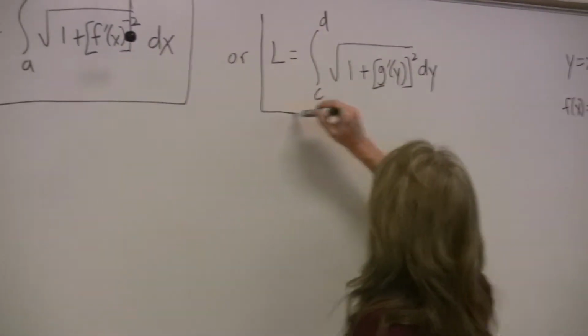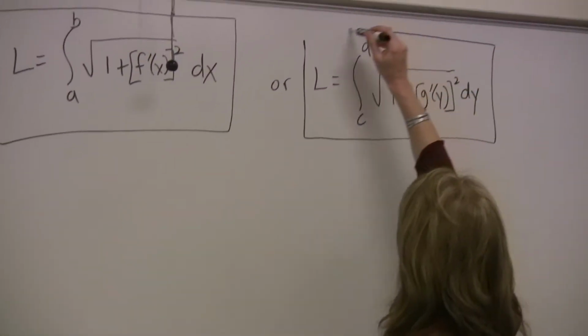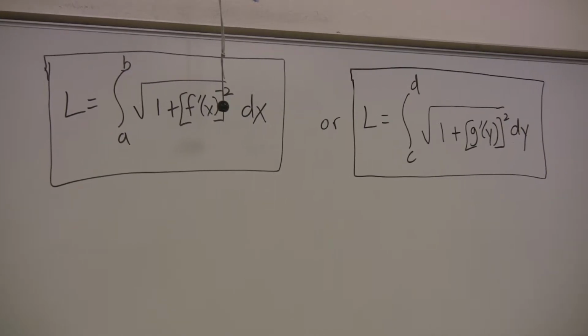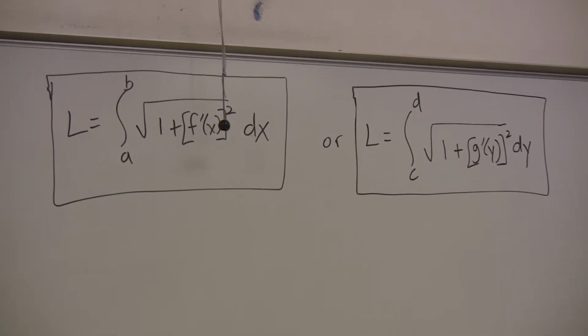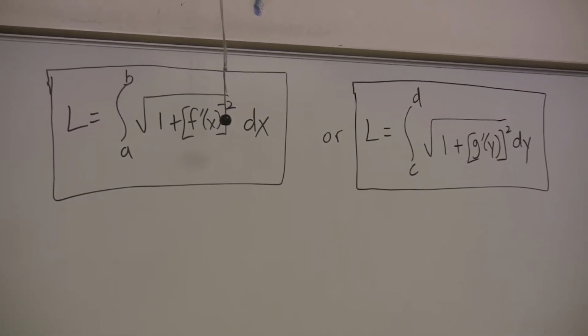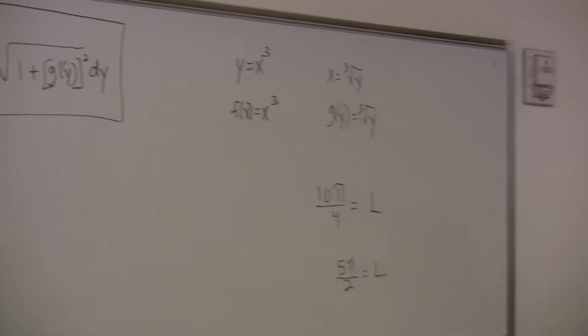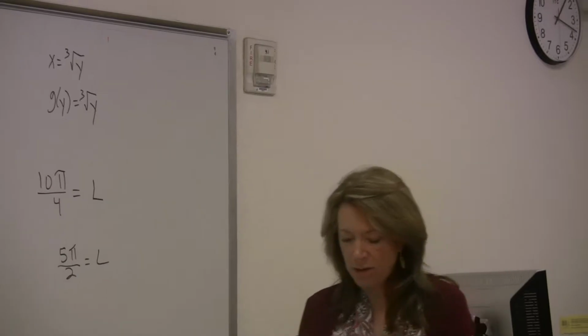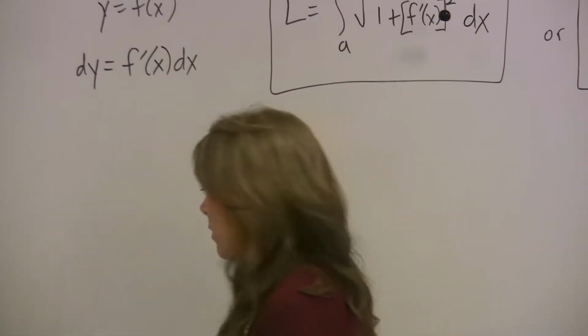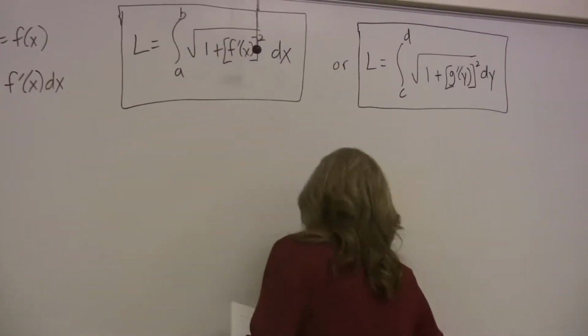So we can do it either way, in terms of x or in terms of y. When we start working in 8.2, when we're finding surface areas, it turns out that one way is almost always easier than the other, and it doesn't hurt to set them up both ways to see which integral is nicer. Okay, so we spent all that time deriving this equation. Let's use it. On page 64, there's an arc length question.